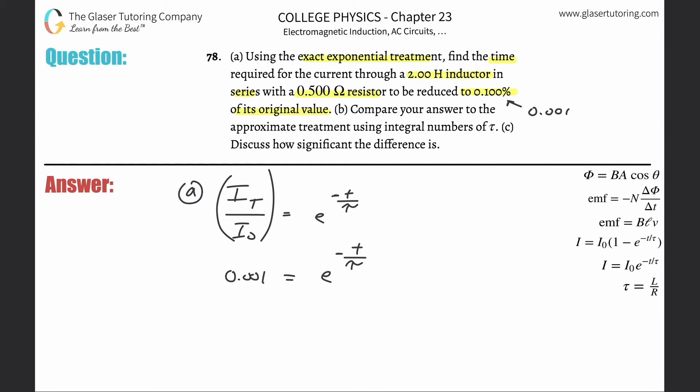Now we are after solving for the elapsed time, but in order to know that I need to know all the other variables in the problem. I don't know time constant, but wait a minute, I can solve for it. They gave us resistance, they gave us the inductance.